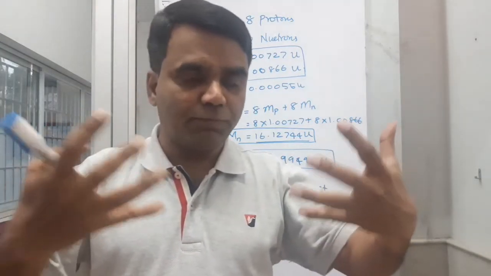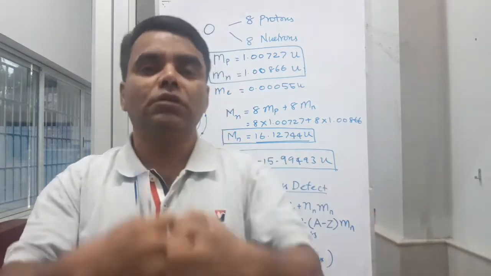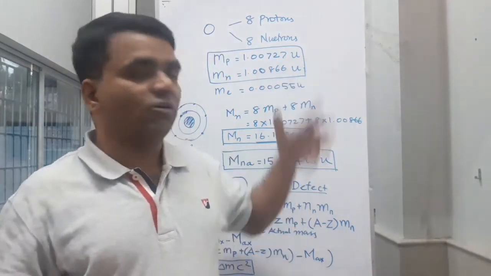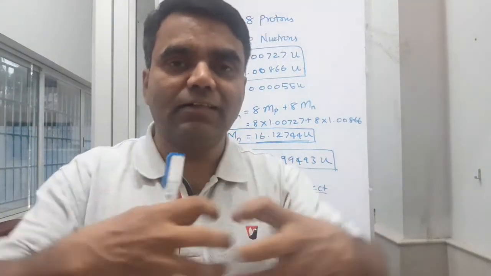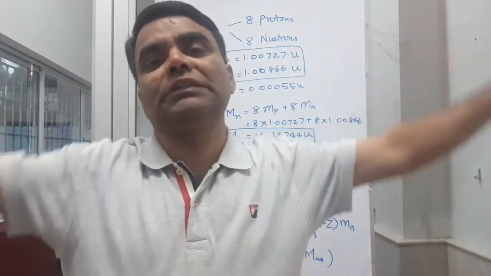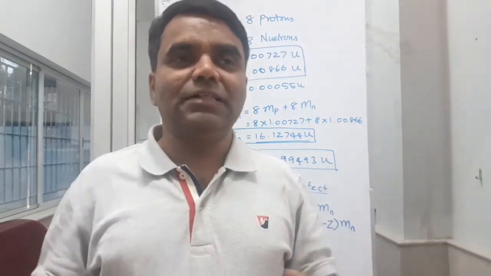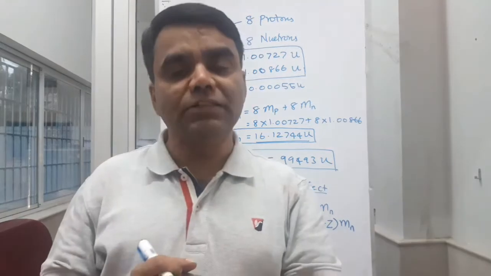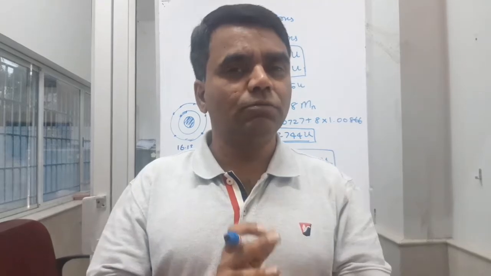So when the protons and neutrons came together, they got fused into the nucleus of any atom, in this case oxygen, it's true for any atom. When they did that, this amount of energy was released because that mass is not there. A certain amount of mass is missing, so that must have gone out as energy. This is what Einstein said. Well, how do you prove that?